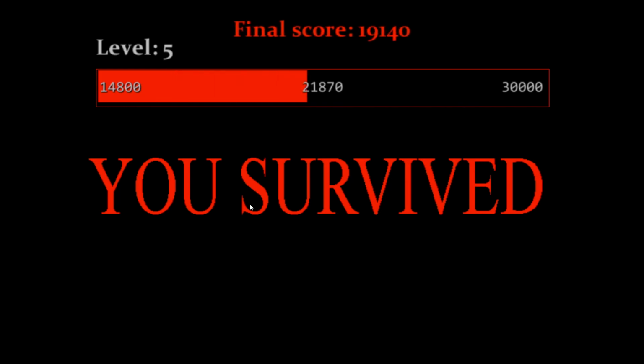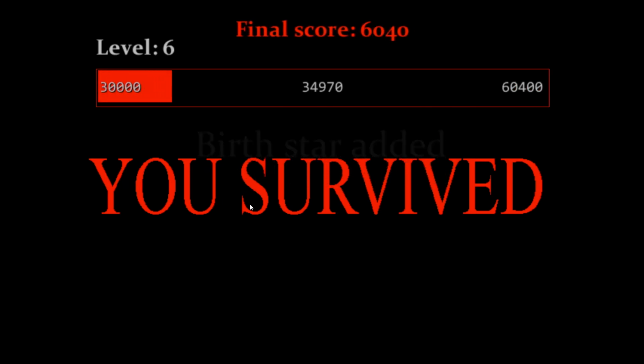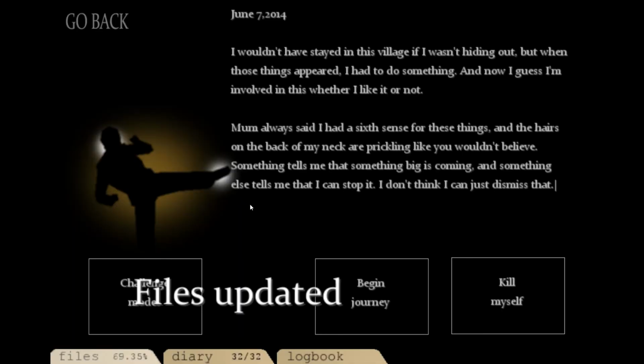You survived. Can this go any faster, please? Apparently not. We got one level up. We're at level 6. I consider that a victory, I'd say. Got a Steam achievement as well. Ending A. Clues found 11 times 40. We've got 11 clues, 50 minions killed, 4 items found, 6 dungeons completed, and we got ending A. Brilliant! We were physically exhausted, mentally shattered, narcotics riddled, and a burglar, apparently. Shit. And that was that.